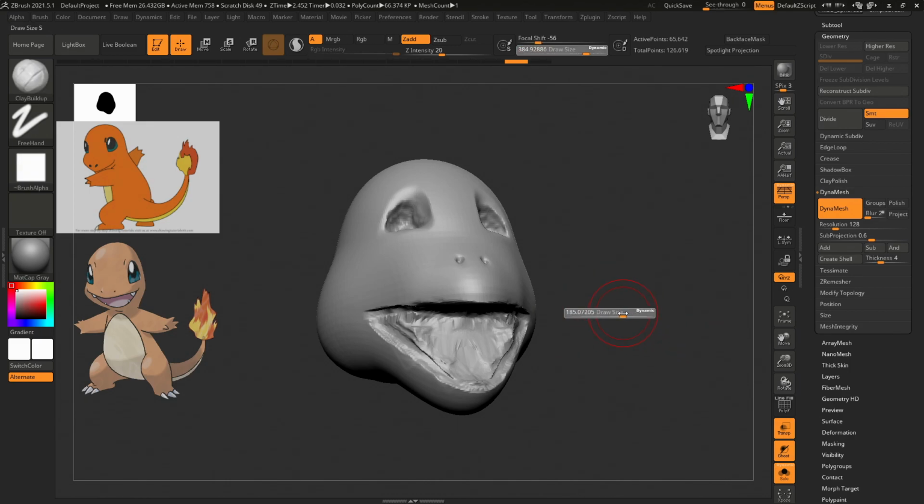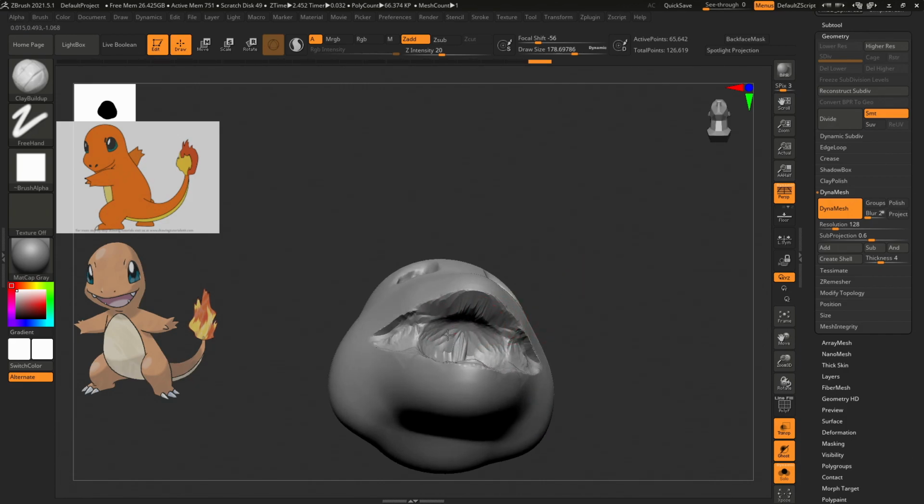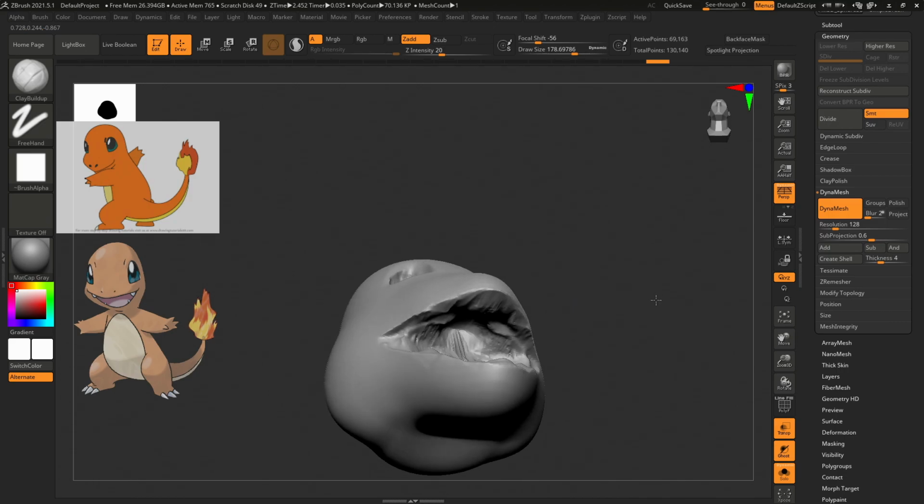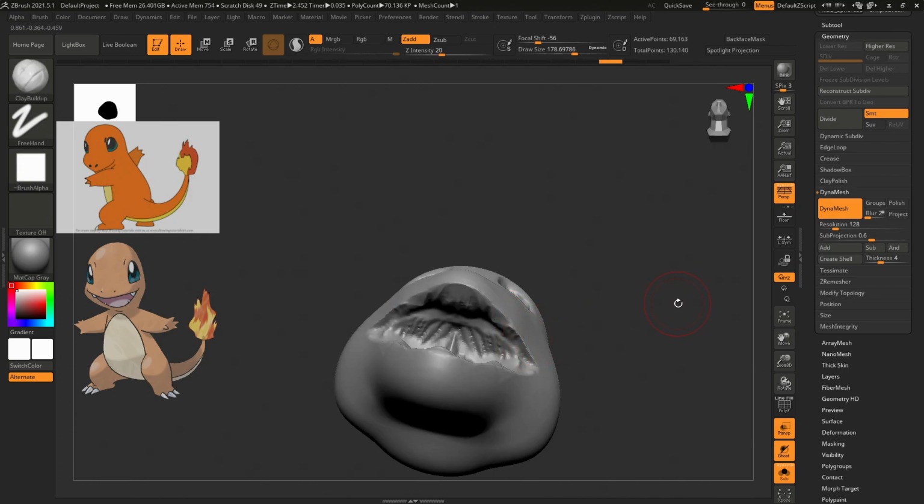It's too big now. Bring this down a bit. Just want to make the top of his mouth, right?